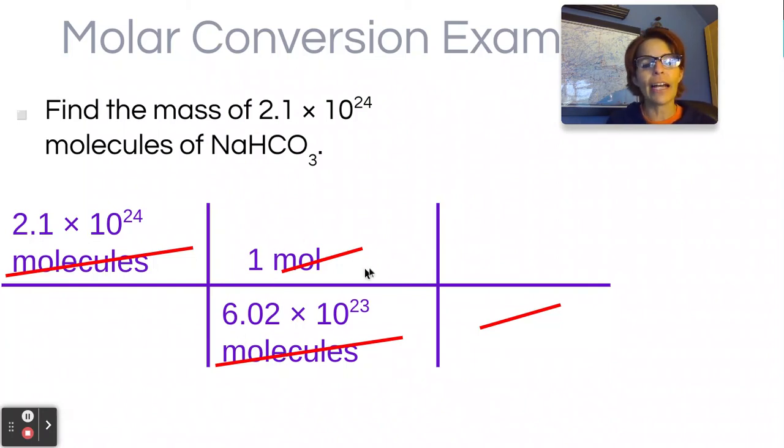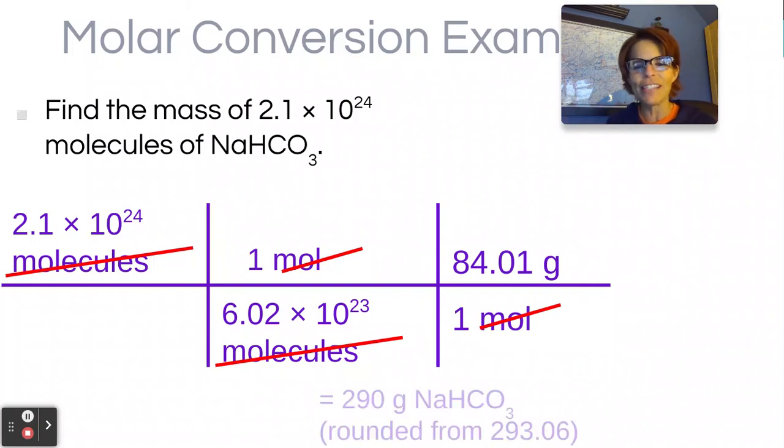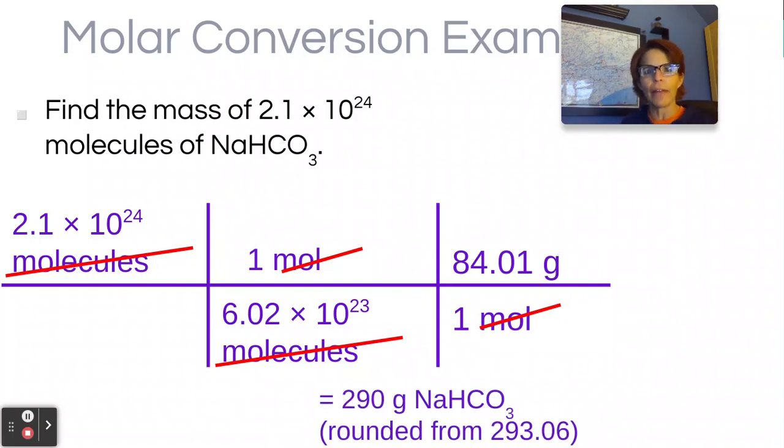Now, technically, I'm in the unit of moles. So for my next conversion factor, when I go to the next step, what unit do I have to put on the bottom? Moles to make it cancel out. So 1 mole on the bottom, and I'm trying to get it into grams. Notice that that unit never gets canceled. So I've divided out all my units, and I'm left with 84.01 grams. I multiply everything across the top.